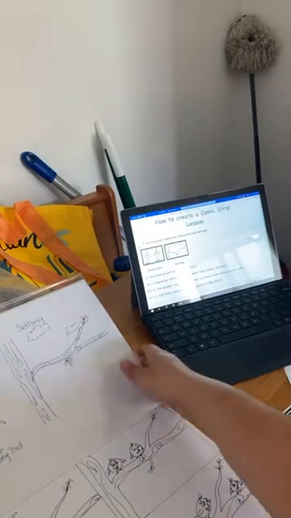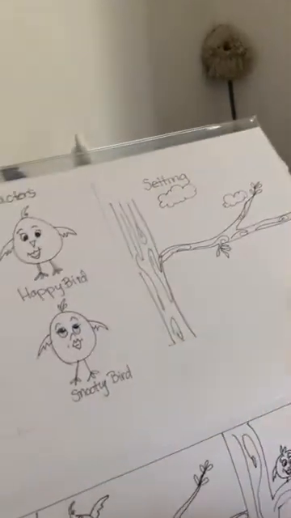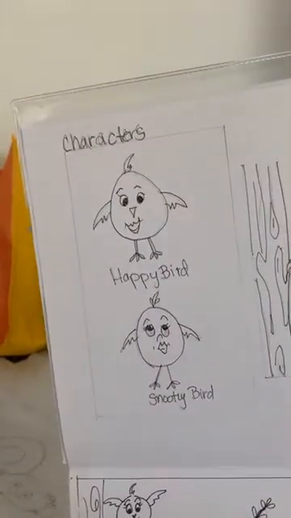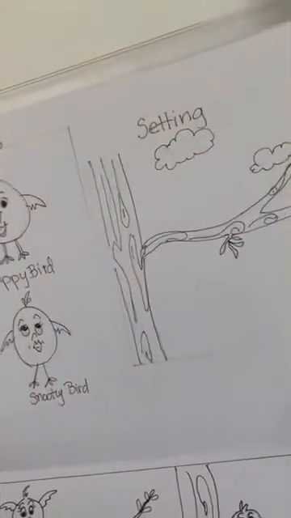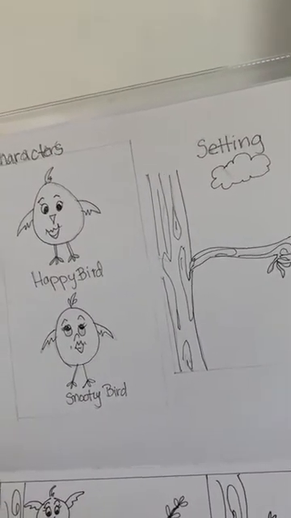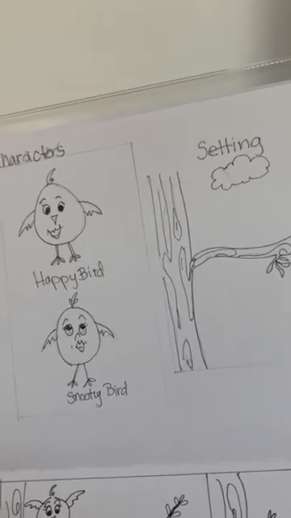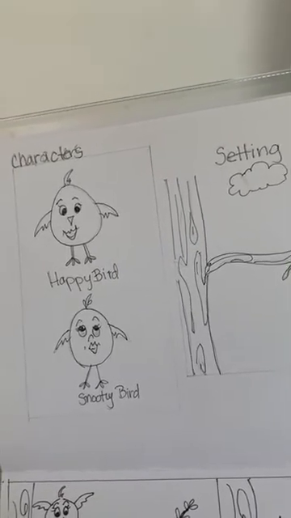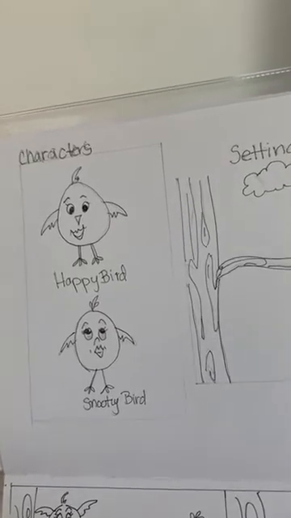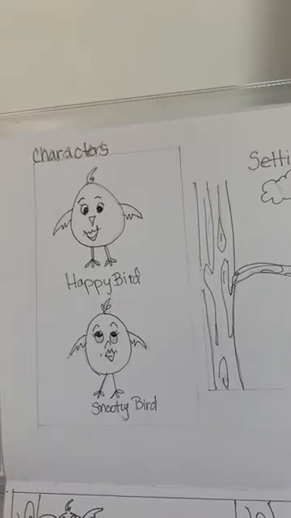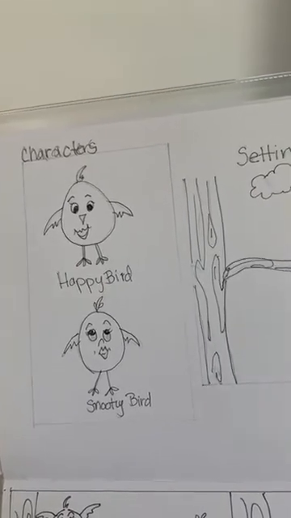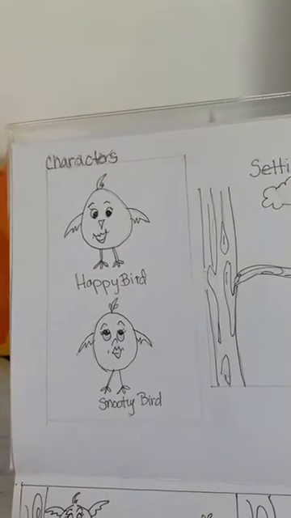Now I did talk about making sure that when you are designing your characters, they are simple, so you can recreate them in each of your scenes, and recreate your setting too. If you put too much detail in it, creating many frames for your comic strip can get really tiring. So you want to make it really simple, especially if you don't have a device like a light box where you can trace.